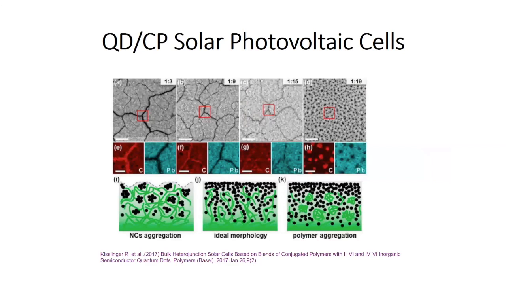Now I'm moving back from neurons to integrated circuits. These images show the design of a photovoltaic cell that uses quantum dots and pi-conjugated polymers. These structures were designed to form excitons and to conduct the electrons in one direction and the holes in the other direction to create current.